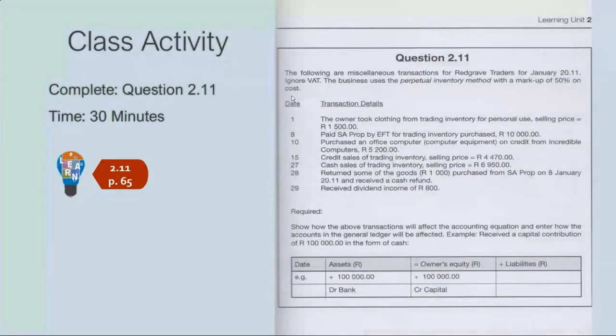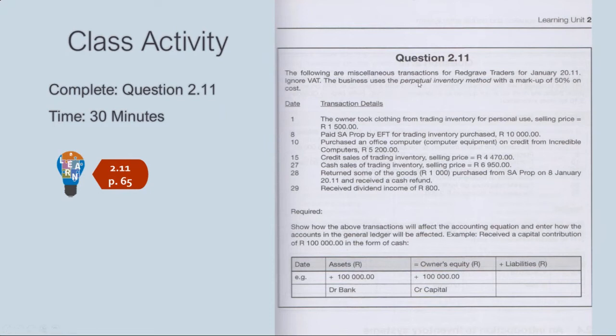They will give you the sales value, but instead of telling you it's all the inventory, they're giving you the markup percentage, which means you need to then go calculate the cost of sales. Okay, so this is something that you can expect. They generally ask it in this manner in a test. What is important to note here, ignore that, so we don't have to account for that as yet.